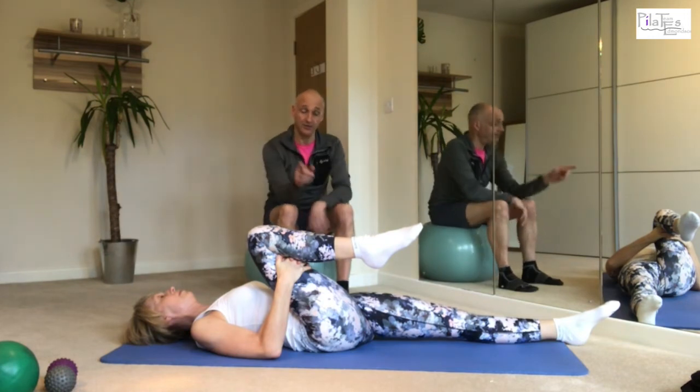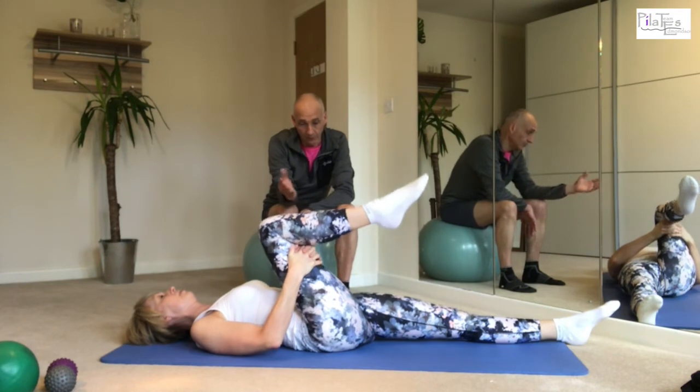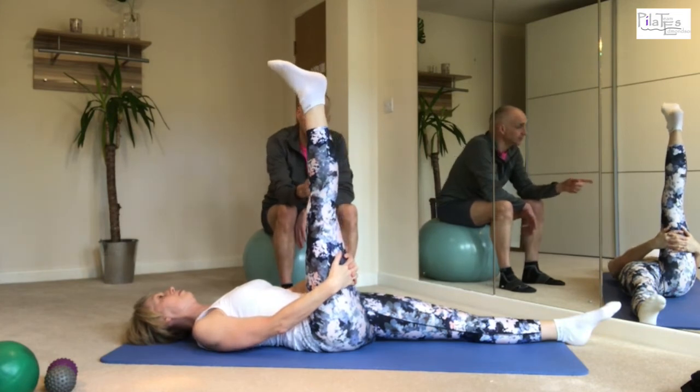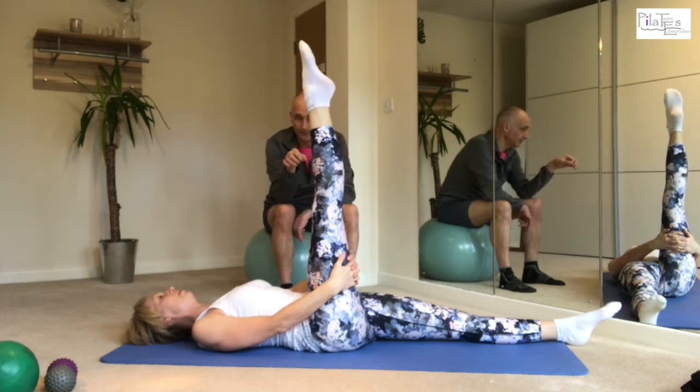A nice deep breath, and then we're going to straighten this leg, but we're going to let the knee move away. So try and do that nice and fluidly. Try and get that leg straight, and then we're going to flex this ankle. So we're going to point it and bring it back down.